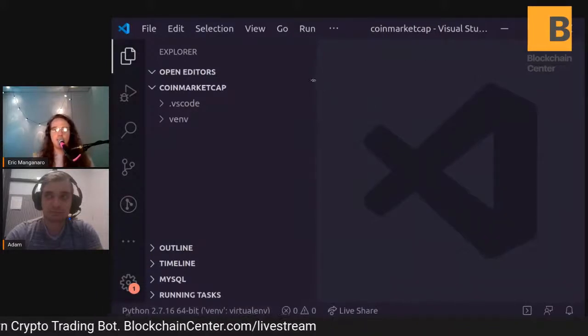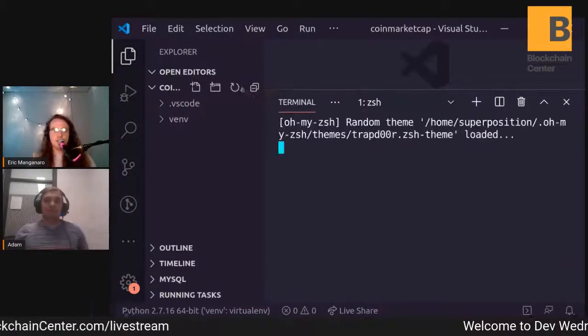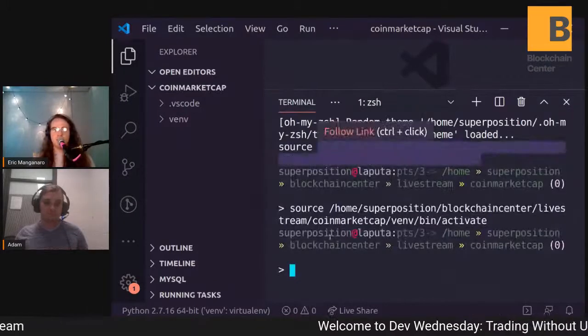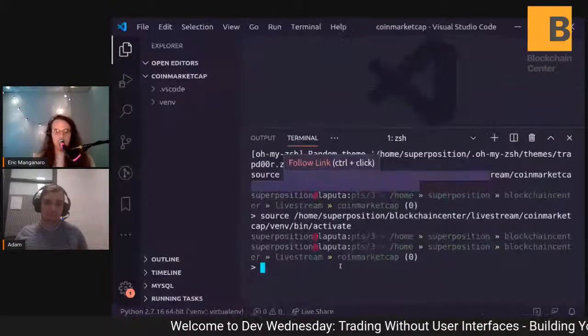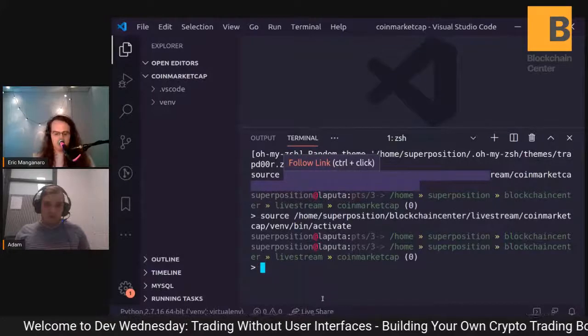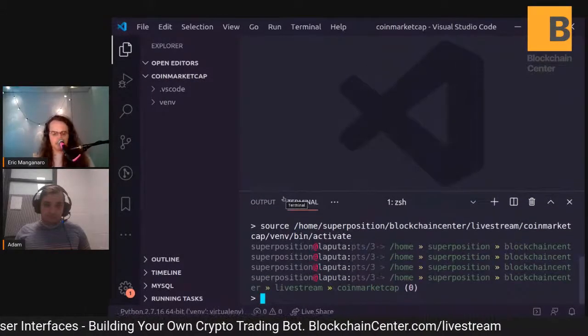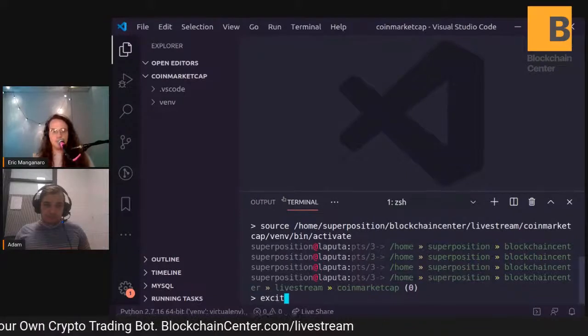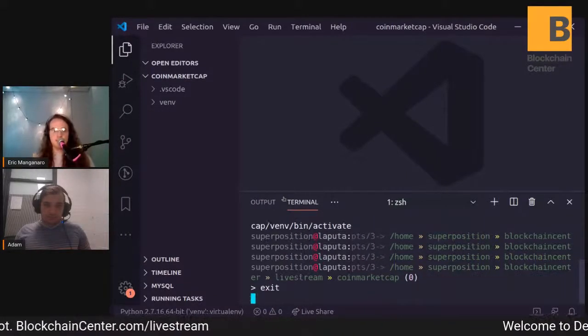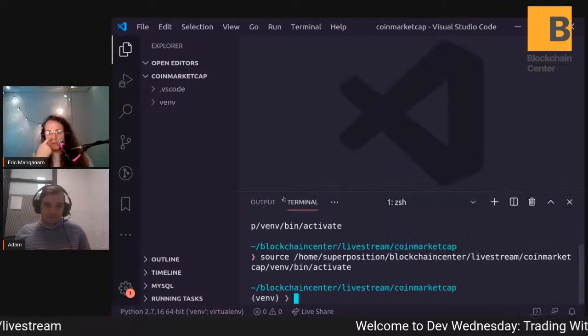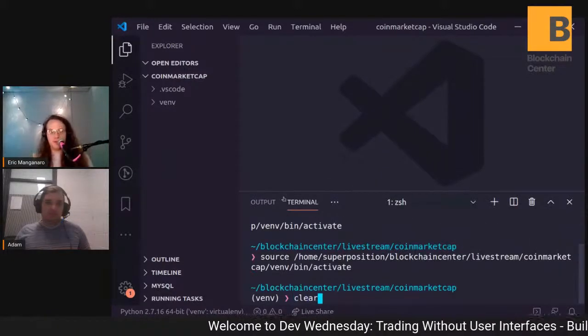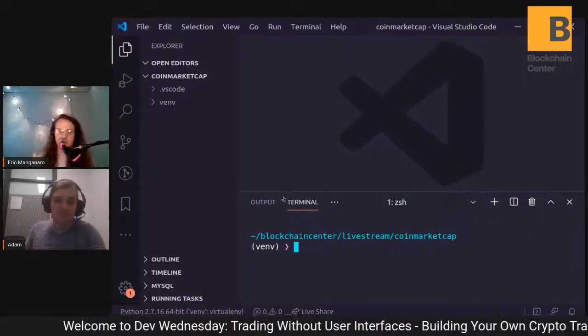So if I open up my terminal with control tilde, it'll source it for me and start up that virtual environment every time. If I exit and start a new one, bam, virtual environment, ready to use.